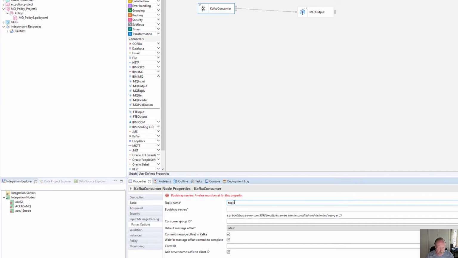The topic I'm going to use is topic 3. My bootstrap server, because I'm using a policy, I'm just going to add dummy. My consumer group, I've added that policy open for all consumer groups, so I can just type in, say, test1. And my client ID, as before, will be my Scram ID.